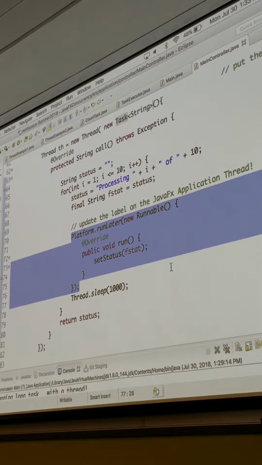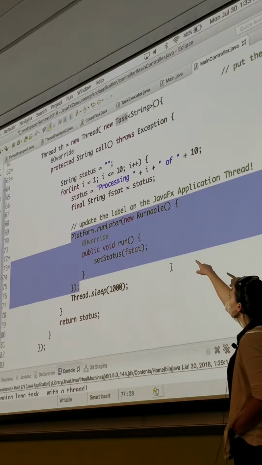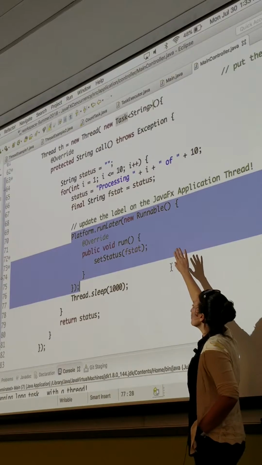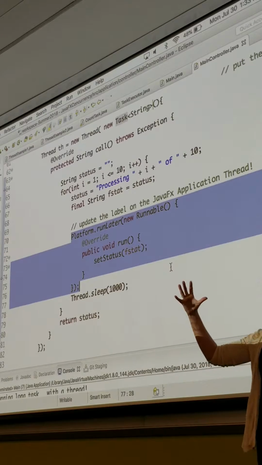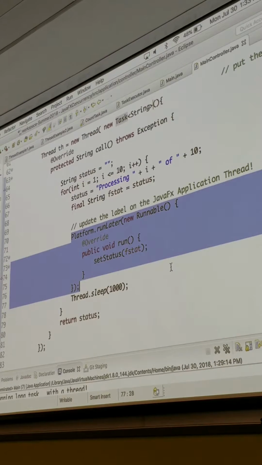So in this case, all I'm doing inside of this runLater is creating a new Runnable. This highlighted area is, again, another anonymous inner class, so I've got an anonymous inner class inside of it. This is like horrible programming, but this is all over the internet. If you're looking at examples of concurrency and multi-threading online, you're going to find some horrible code. People do terrible things with threads. It's ridiculous. But if you piece through it a little bit line by line, you should be able to make sense of it. And hopefully this clarifies things just a little bit.